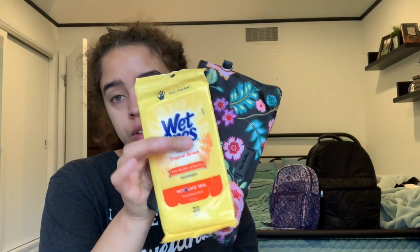So now that we've seen the interior multiple times with stuff inside, let's start to take things out. I have my Vera Bradley Rosewood eyeglass sleeve with my sunglasses. If you watch my videos, you've seen these too many times. I have my Wet Ones and then my Vines Floral small pencil pouch from the Pencil Pouch Trio. It's just got feminine products and things like that inside. This little Vera Bradley Kiss Me Twice in Petite Neon Blooms houses a pen that's kind of clipped to the flap, and then my pepper spray.